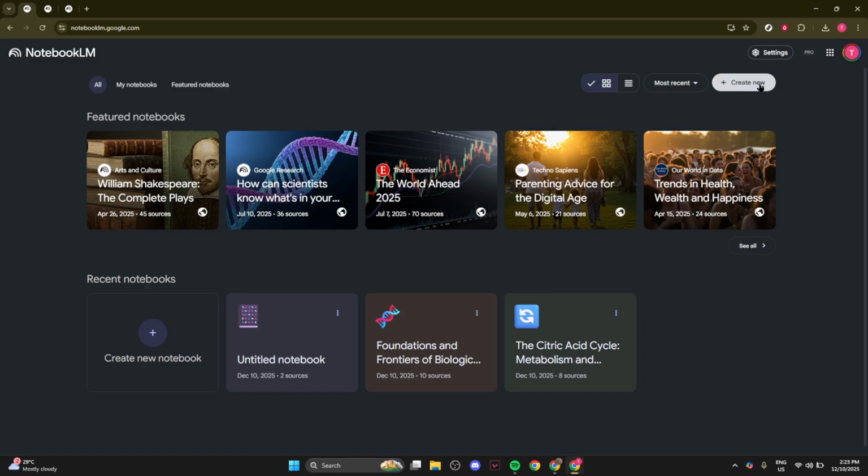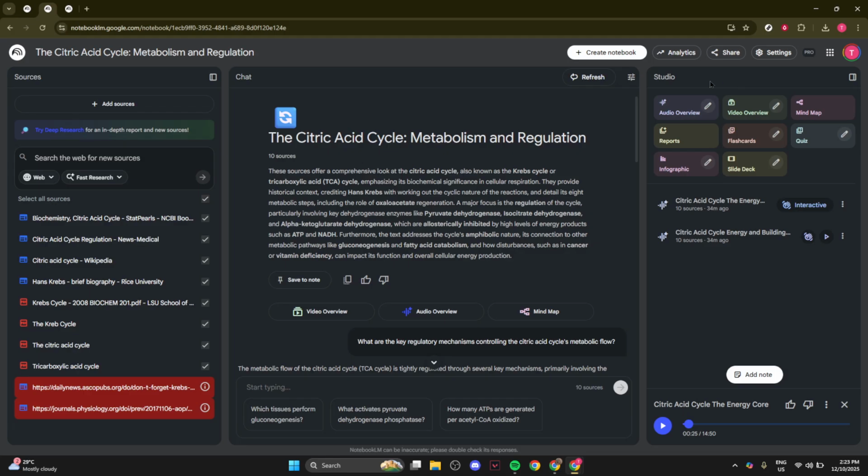Next up, it's time to add your sources. Consider what information you want reflected in your mind map and make sure to include all relevant documents or notes into your newly created notebook. This step is crucial as it serves as the material from which the mind map will draw its information. Be sure to select comprehensive and concise sources, giving your mind map the best possible content to work with.